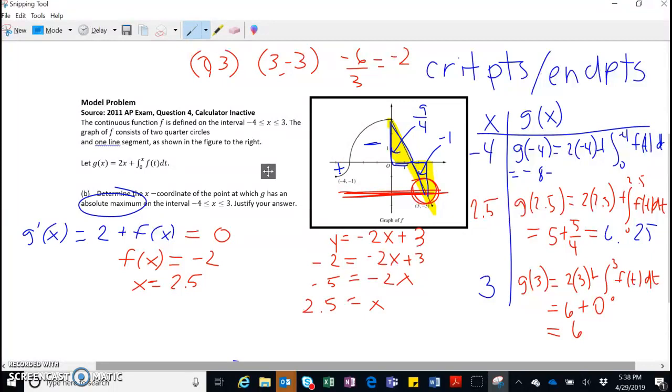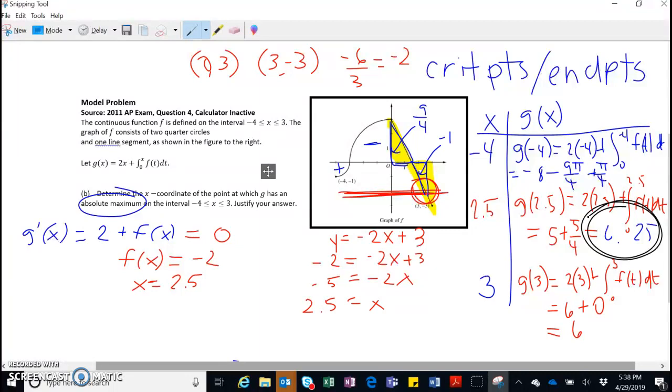So I'm at -8 minus 9 pi over 4 plus pi over 4. And even without simplifying, I'm able to realize that that's a pretty large negative number because I'm at -8 and then I'm subtracting a big quantity and adding in just a little bit. So I can do some quick number sense, and I'm able to capture here that my maximum quantity is at 2.5 and the value is 6.25.